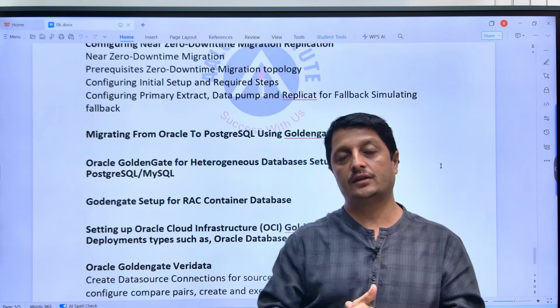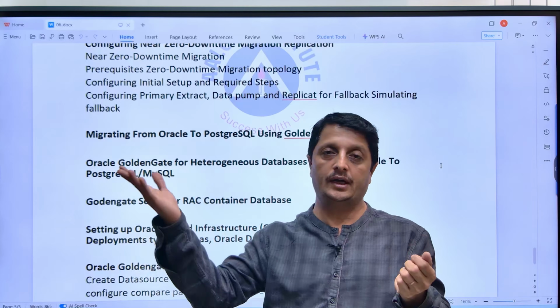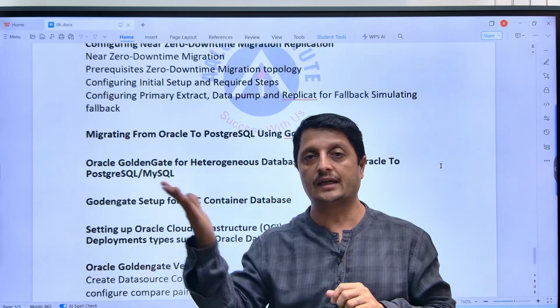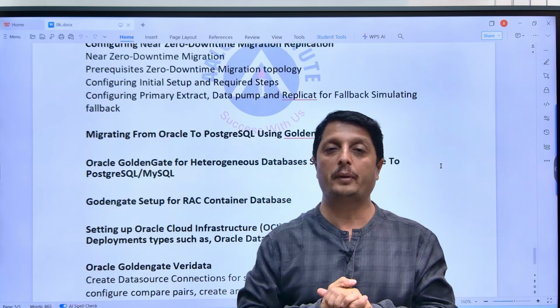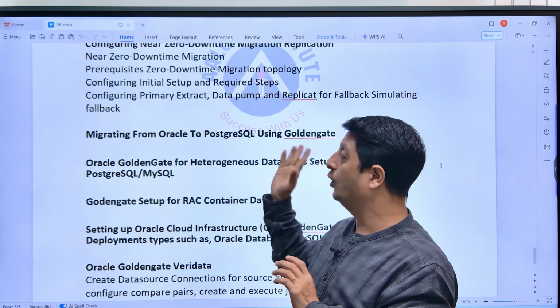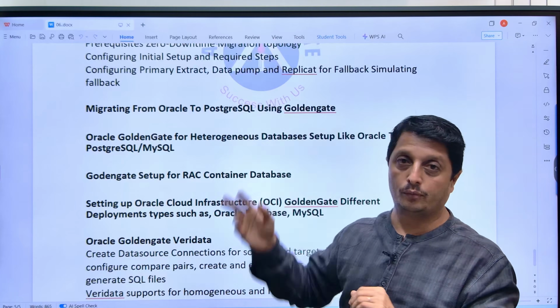Definitely, nowadays you may want to migrate your data from database A to database B. It can be an RDBMS, it can be Oracle, and the source can be Oracle while the target can be Postgres, like those combinations. So we will be learning in this how to migrate the data from Oracle to Postgres using the GoldenGate method. And that we will again cover with all the practicals.